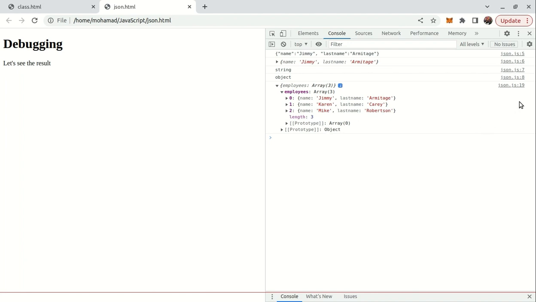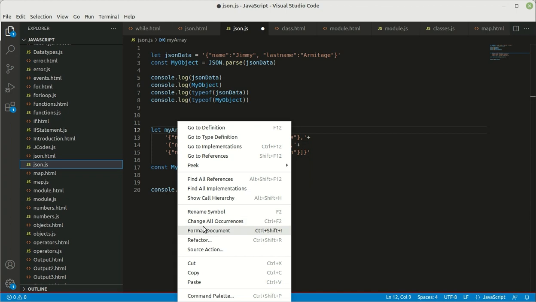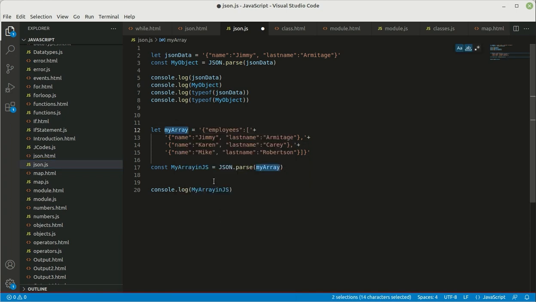Perfect. So let us also see how it shows the array itself in a string. So let me change this. In VS Code, I can use change all occurrences, and I can write myArrayInAString, and both of them change accordingly.